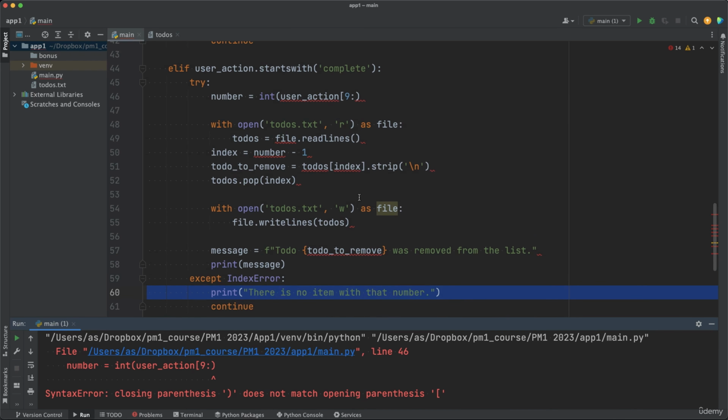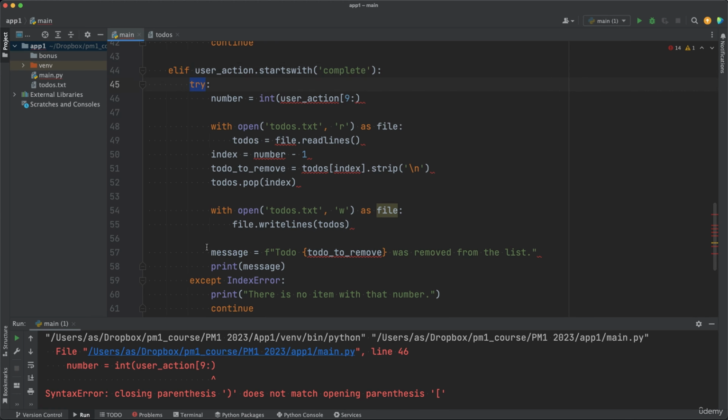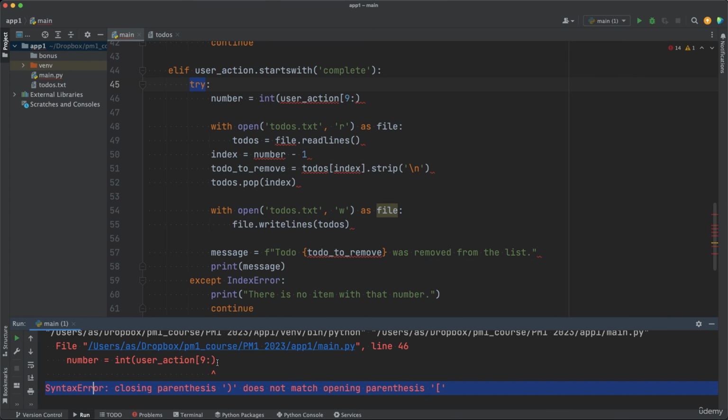Similarly, with the Python interpreter, there are two instances of that interpreter program. So first, the interpreter checks your code for syntax errors. It doesn't go into the logic of the code itself. It doesn't check conditions, it doesn't check try except blocks, so it just looks at the syntax. Modern IDEs also have utilities integrated, which also are able to check for syntax errors. So all these underlines that you see are suggestions by the PyCharm IDE. And then when you run the code, you get the actual source of the error, which in our case points to line 46, so that one in there, where we have a missing square bracket. So that is a syntax error.